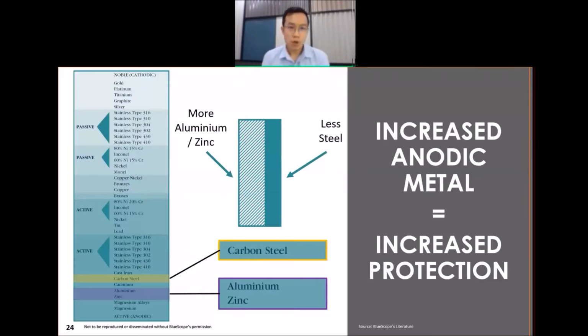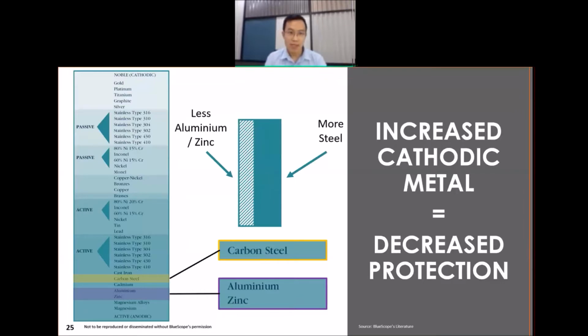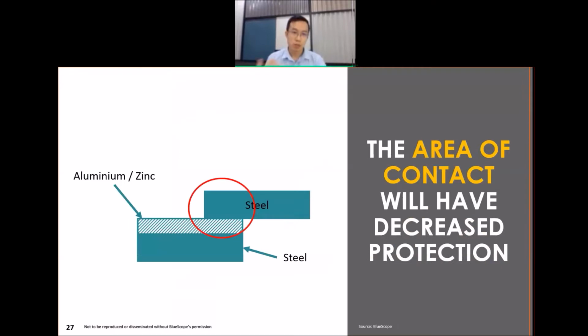Over here I show an example of two different metals I mentioned earlier, aluminium and zinc, paired with steel. If you have more of this aluminium and zinc on the surface of steel, of course, it will increase the protection level of these two metals towards steel. If you have less aluminium and zinc, that means a decreased protection level. The same thing can also be described as such: if you introduce external steel components that are not protected by another galvanic coating, the same layer of aluminium and zinc will have to protect both the steel that it is originally protecting, as well as the externally introduced steel. So these, in a way, decrease the protection level, especially at the contact area.